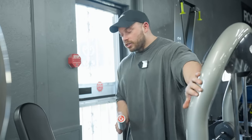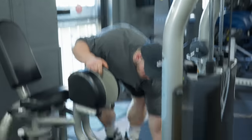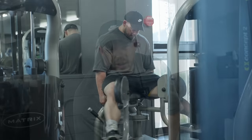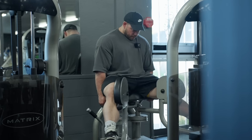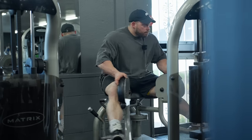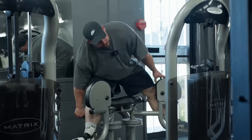We're gonna start here with the adductor machine. Gonna work up to two sets. I did have them at the end for a while because I've just been maxing out this machine and I wanted a way to kind of cut back on the top end loading. I've just found doing them in the beginning primes my legs for my squatting movements, leg press, and I feel like I get a really good connection when I start here.